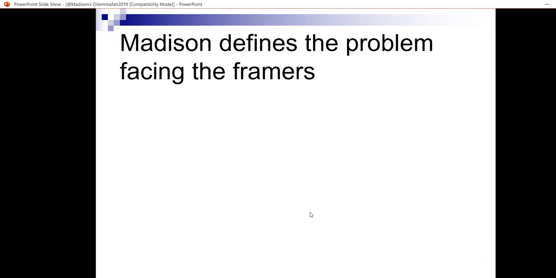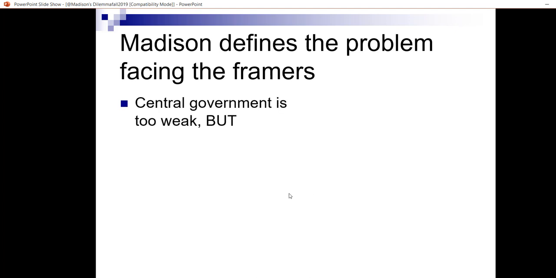So we know at the time of the founding, at the time the Constitution was written, the Articles of Confederation made the central government really weak. And so part of what the Constitution has to do is give the national government more power. And they do that by strengthening the powers of Congress. For example, when you read the Constitution, you'll see that Congress is given the power to tax. Congress is given the power to control currency. Congress is given the power to regulate commerce between the states, etc.